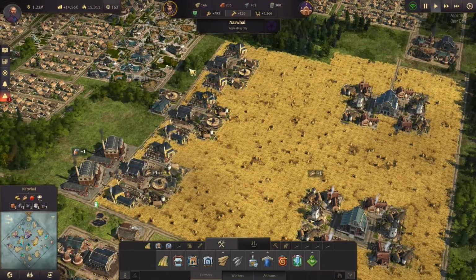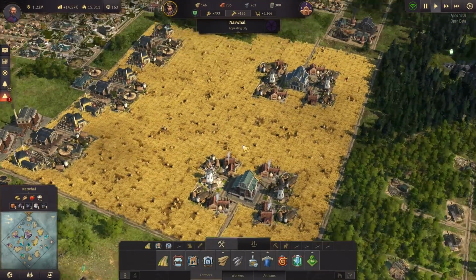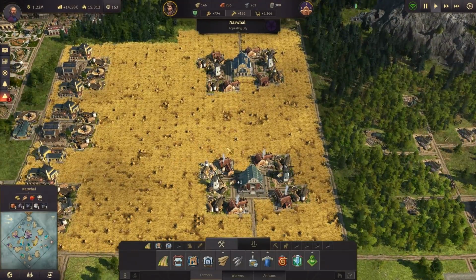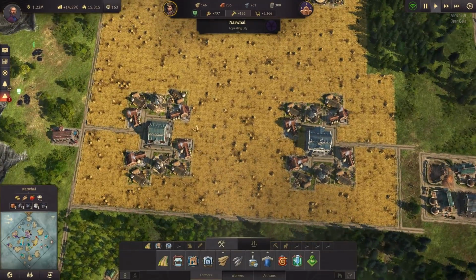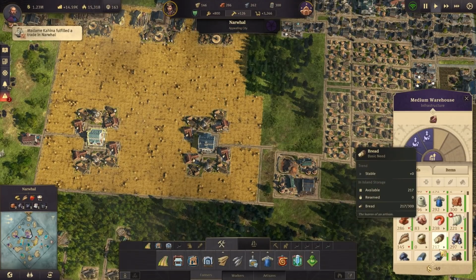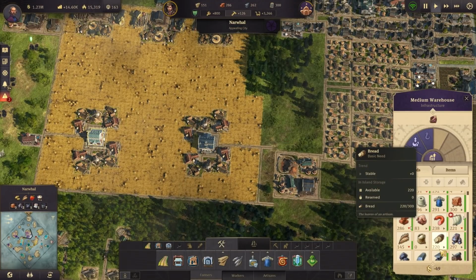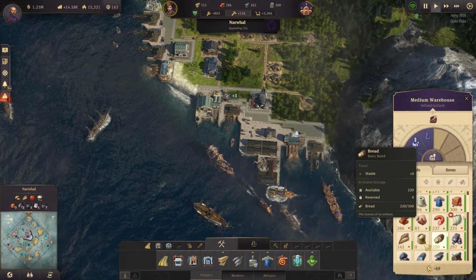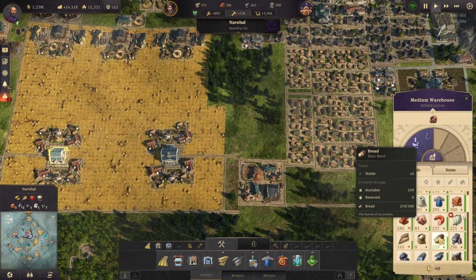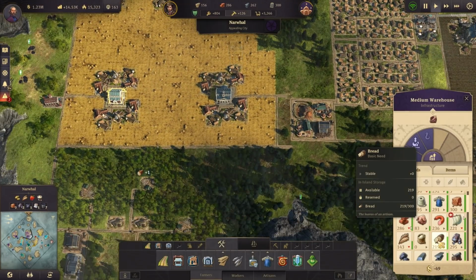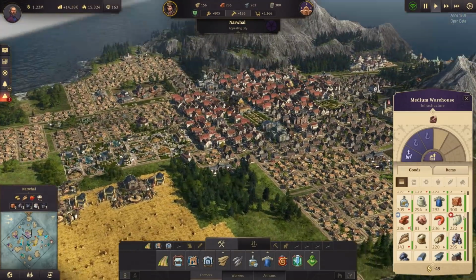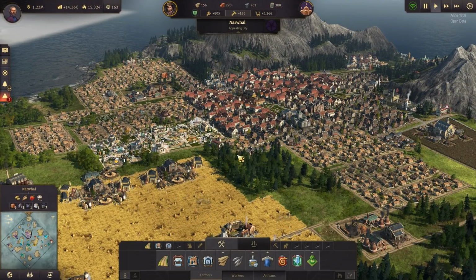Those are my farms responsible for the bread production, but as you can see over here, I have used those 2 layouts over here. Those are exactly the same layouts that I'm about to build very soon for you. And as you can see, I am making currently enough bread. I'm sitting on around 218, and I'm using also this bread to supply my expeditions. I'm actually making a little bit more than I am using. A little bit, just enough to refill this thing almost to full before I send my ships once again on a new expedition. And this bread is capable of supplying a city of this size.